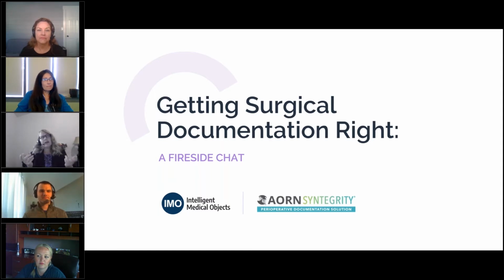It states documentation should reflect the nursing process. What that means is documentation should include the assessment findings, the care you provided, and the patient's response to that care. This provides a consistent way to promote the continuity of care. Documentation should also align with the standards of perioperative practice specifically, and regulatory requirements so you can evaluate compliance. All of these recommendations are important to support the complete legal record of care.